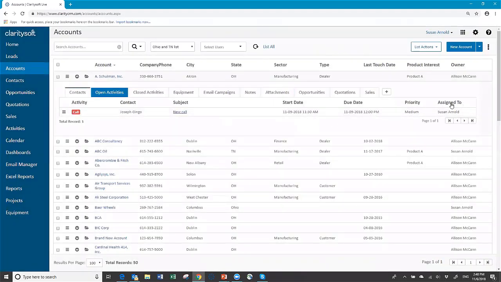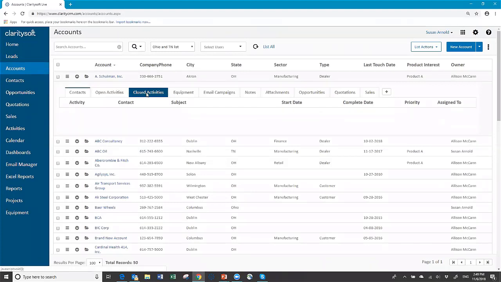And notice that the activity is assigned to Susan, or it can be assigned to anybody, and then that shows up in Susan's to-do list, not your to-do list. And there's my email coming in. I can hear it on my phone. So it comes in, it sends Susan an email that she's supposed to do it, plus she gets it in her to-do list. So you can do that.